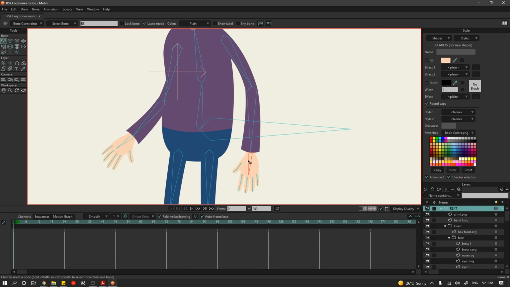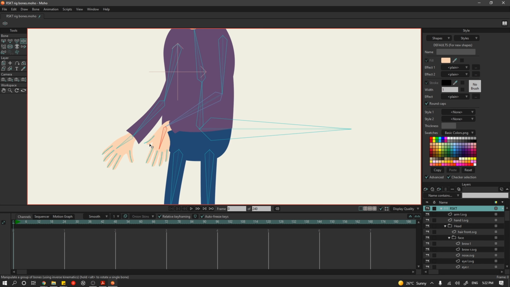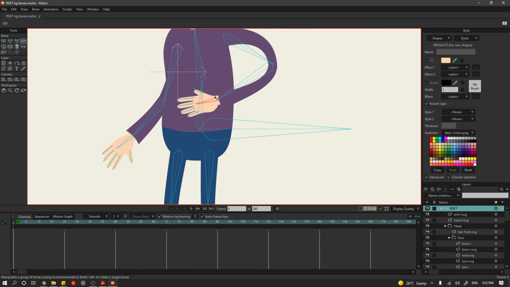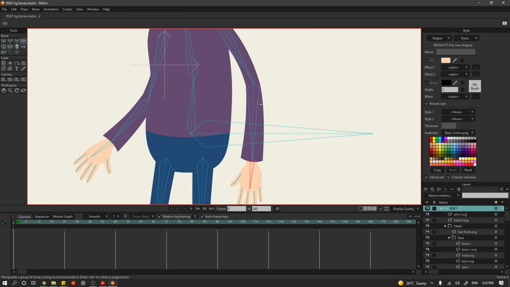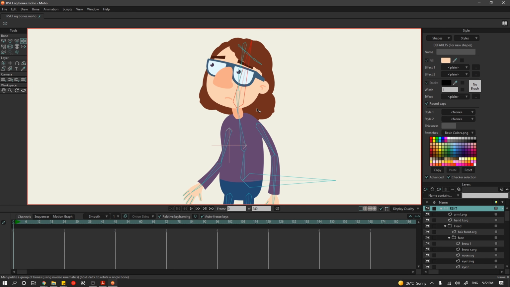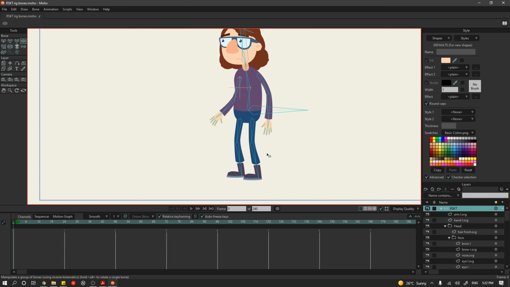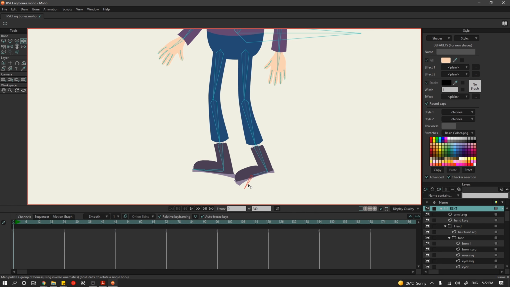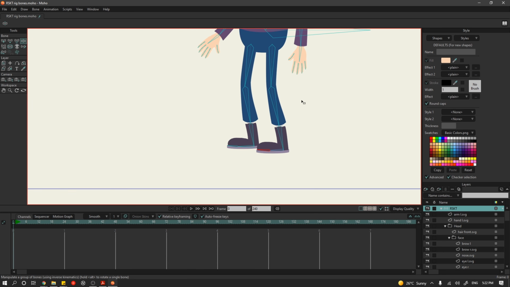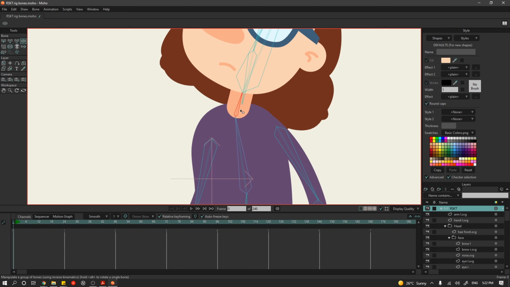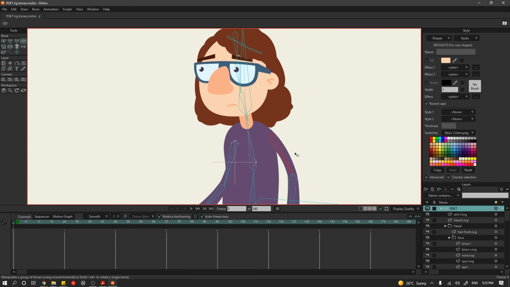So if we have a look here, you can see that when I bend the arm, the actual shape of the arm is sort of skewed and warping in unnatural ways. And there is a way to fix that. You actually have a surprising amount of control over what these bones do and how they behave. We can also see down here that when I'm moving his ankle, it's actually pulling the drawing of his right foot along with it, and that's something we don't want. And this is why we're binding our bones to certain parts of our illustration so that they only influence the areas we want them to.